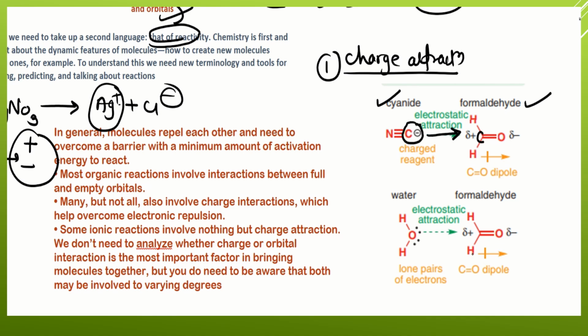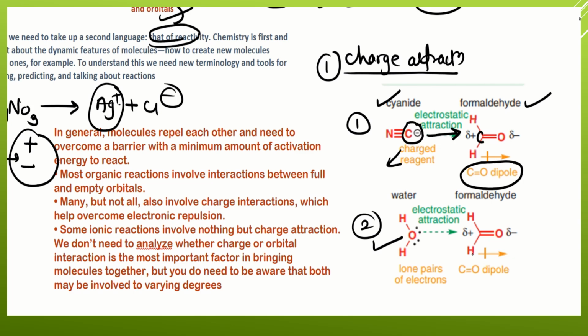So what you can see here is because of the dipole and the charged reagent, right? But sometimes it is not necessary that only a charged reagent is required for this type of charge attraction reaction. Sometimes we can see reactions where a lone pair of electrons is also involved. So take example number 2, that is the reaction between water and formaldehyde.